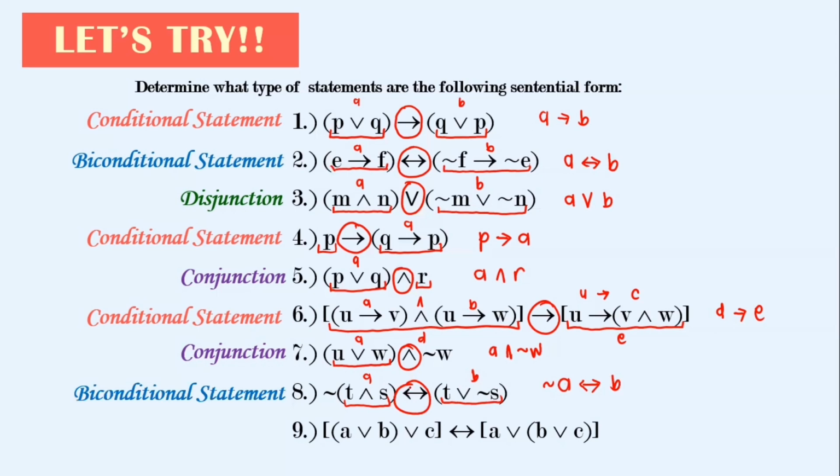And for the last number, so kung nakikita nyo na yung clue sa number 9, as you can see, naka-bracket tong buong to. At ito din, naka-bracket. Okay, kumbaga, let's say ito yung A mo, ito yung B. So, that is A, if and only if B. So, therefore, ang ginamit na operator ay if and only if. So, this is biconditional.